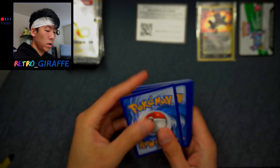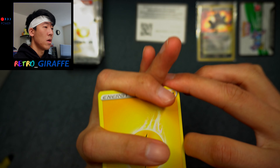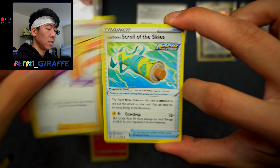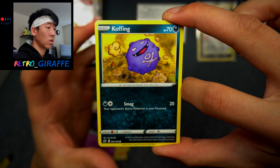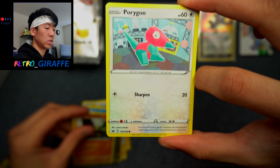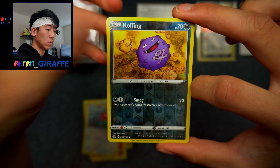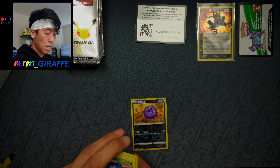Here is a code card — let's get into our very first pack. We have a Lightning, a Raboot, Agatha — shout out to Yujin — Scroll of the Skies, Ghastly, Koffing by Kusube, a Delibird, really like that artwork, a Galarian Farfetch'd, Porygon, Koffing Reverse by Kusube as well, and an Abomasnow non-holo.